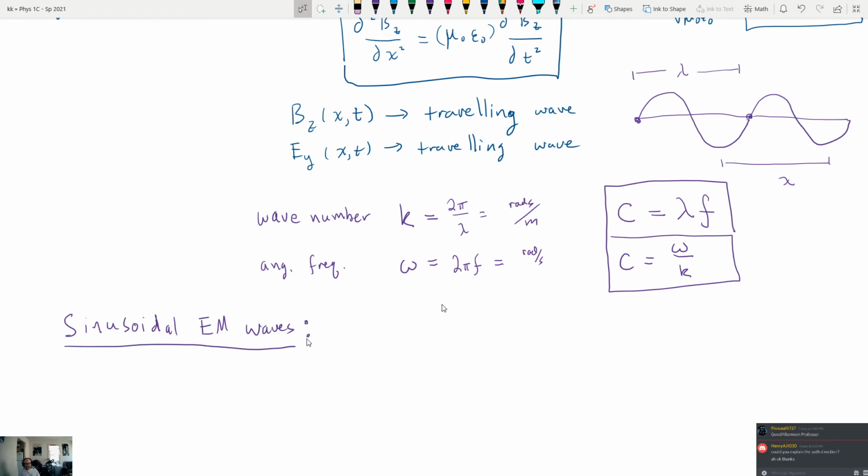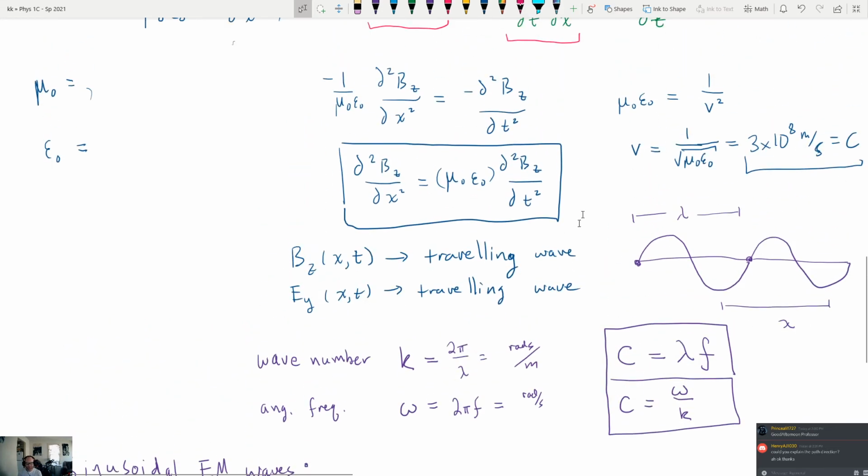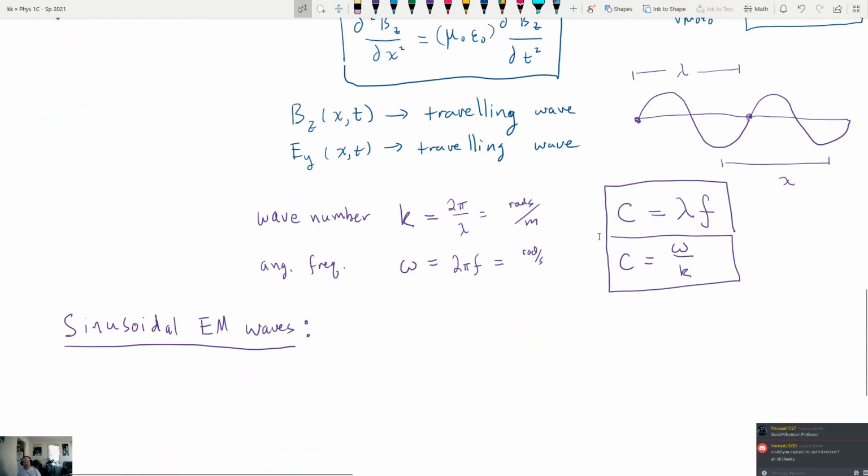Okay, so the wave equation, as we have it up here, in Physics 1b, we look at one of the solutions of this wave equation that looks something like this. You take the amplitude of your wave and you multiply by the cosine of kx minus omega t. This function will also satisfy the wave equation, and you can prove it for yourself.